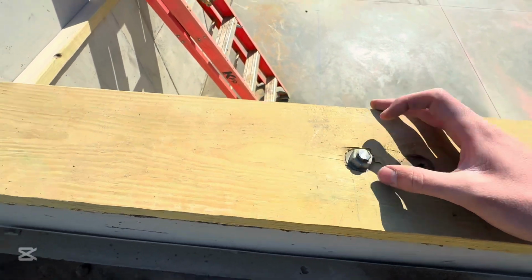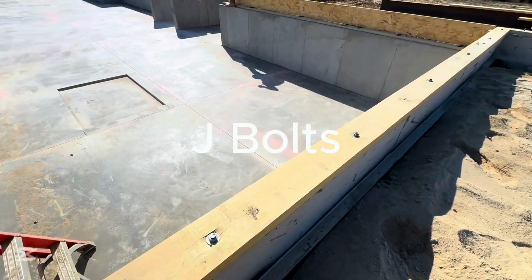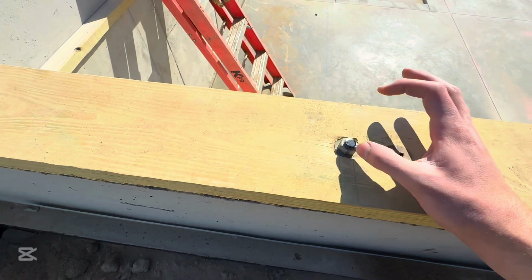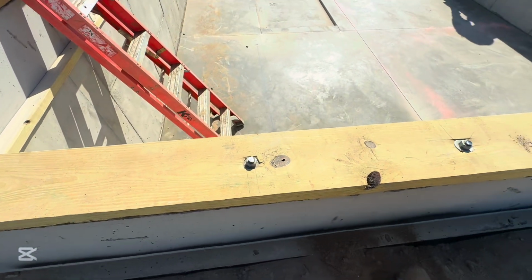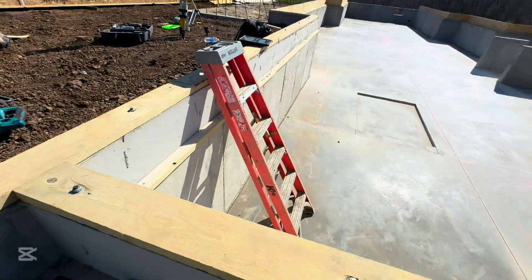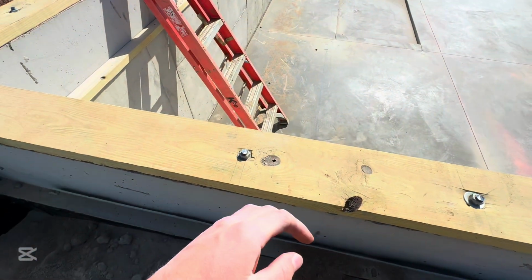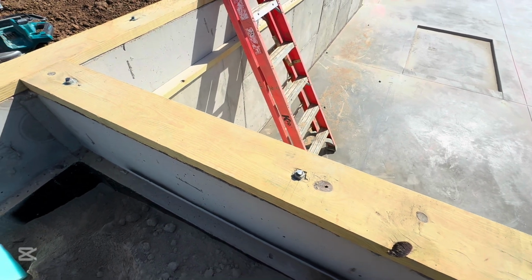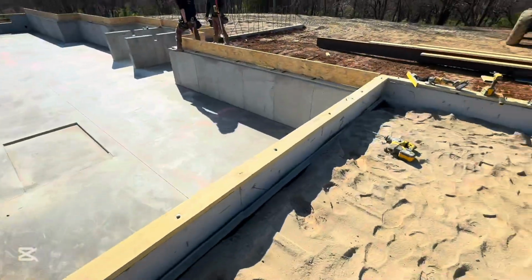So in the concrete, when they pour the concrete, they put rebar inside of the walls so that we can put these nuts and washers on, and that will put the green plate down. We also put sill seal, which is another barrier to help lock in moisture and keep it from rotting, because we don't want this stuff to rot, because it's going to be here for years upon years. So that's what we did there on that bottom plate, and then we will be over here attaching.